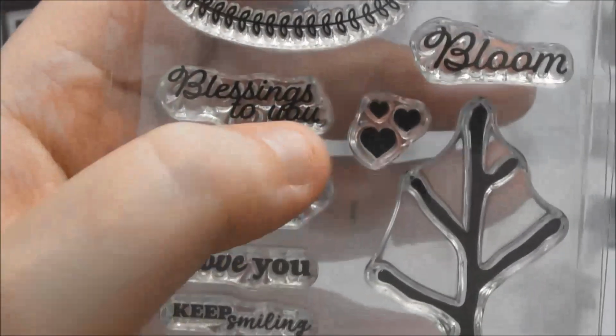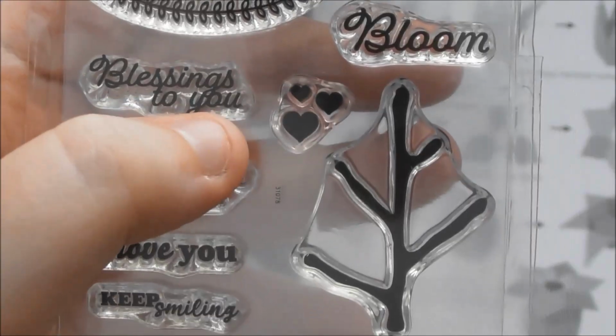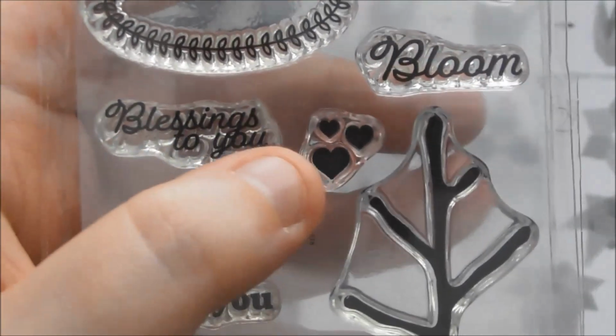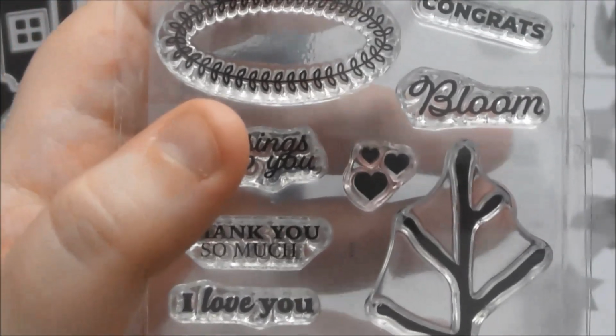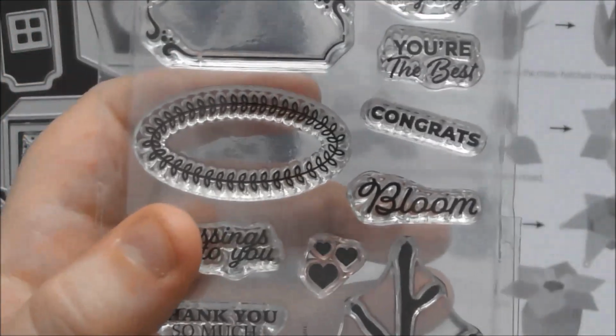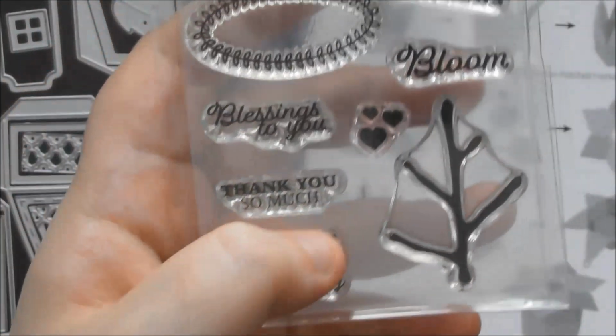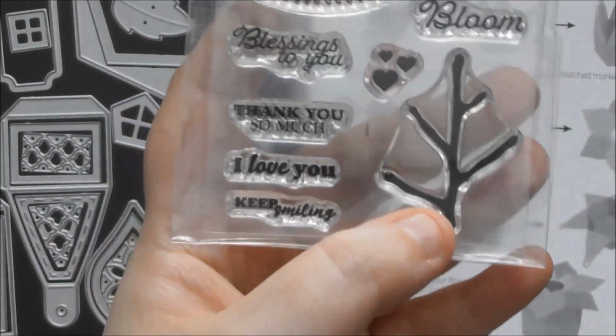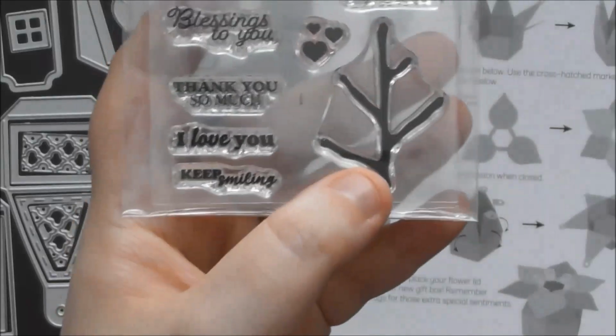Then we have a little cluster of 3 hearts, which I was actually using to stamp with the sparkle spray, and it's a little bit blobby, the image, but it still worked quite nicely as just like a little scattering down the card. But obviously if you've got ink pads in your stash, you can use your ink pads to stamp with it. And then you also get this one, which I didn't actually use in the end. I did plan to use it, but I kind of changed my mind halfway through making the card.